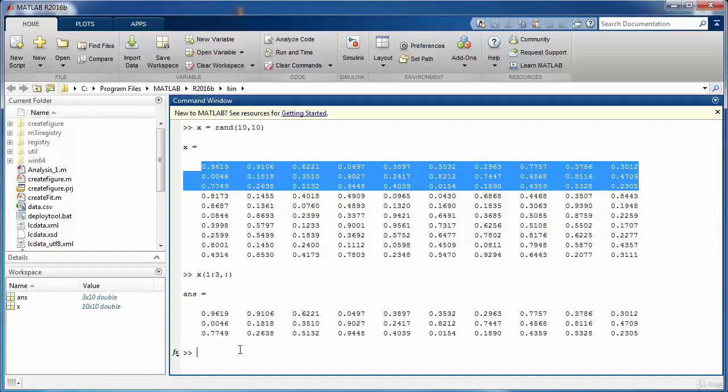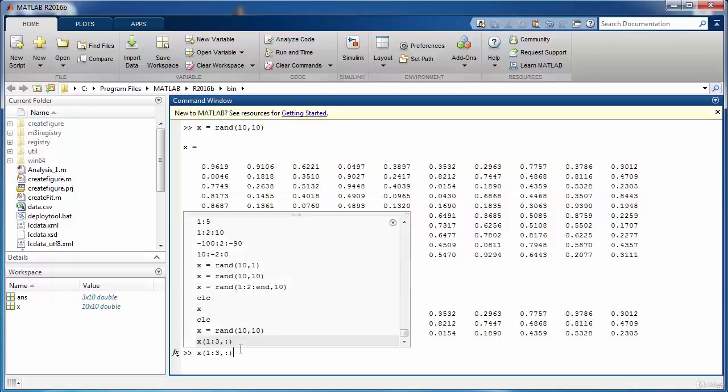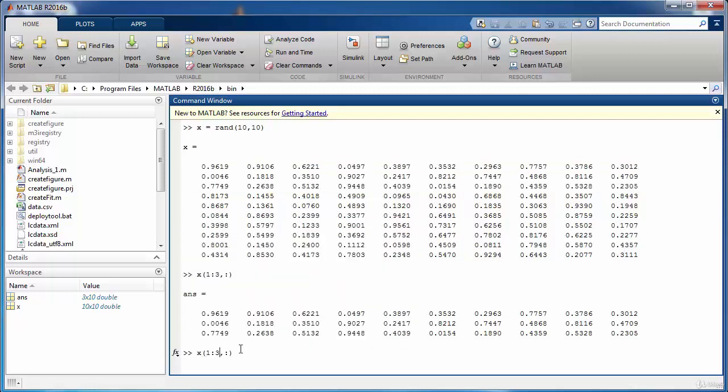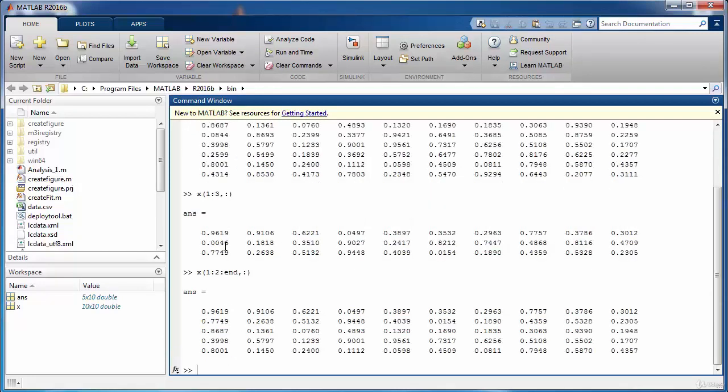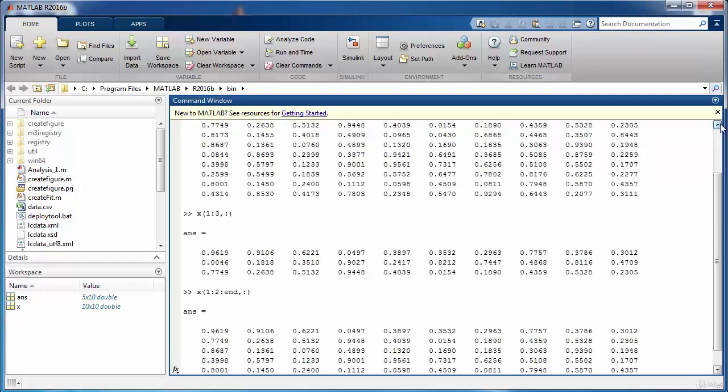Similarly, we can do other interesting manipulations. For example, I may want to select the alternate rows. For instance, I want to select the first row, then skip one row, then select the third row, and so on, and I want to do it till the ending row. So the reserved word end will be used to indicate that the pattern should be followed till the ending row. We can confirm that it is selecting the alternate rows in this case.